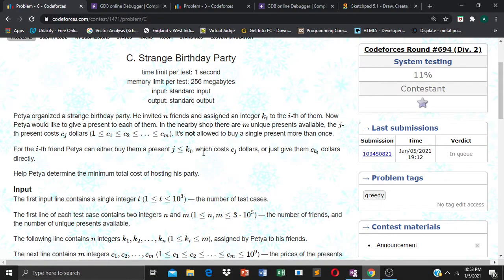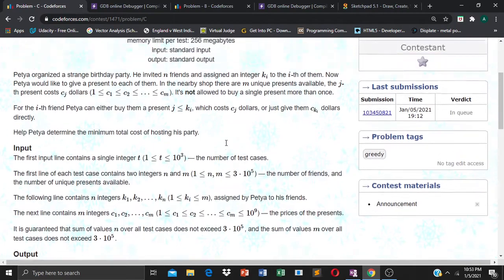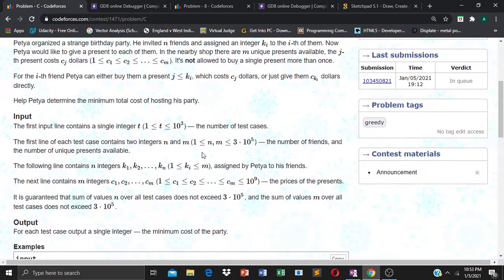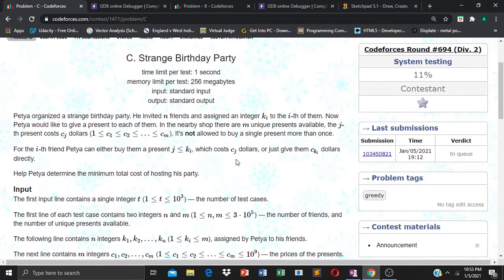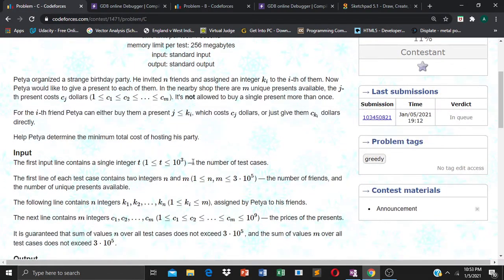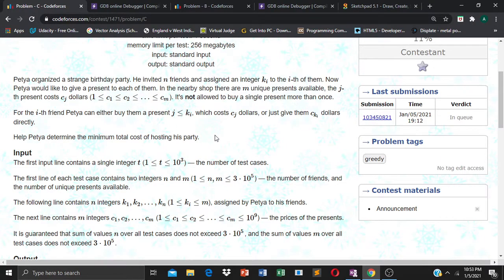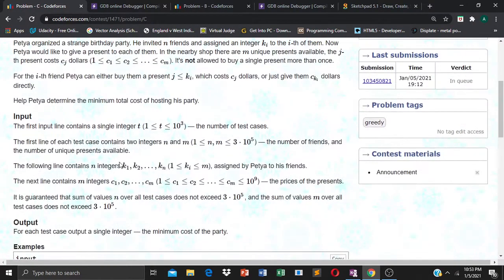I will explain with one example here. Remember one thing: n and m are not equal, you have to maintain that too. Also, notice that in the array k there can be multiple equal values, but they all will be between 1 and m.